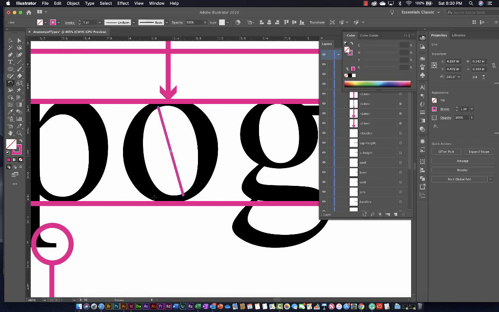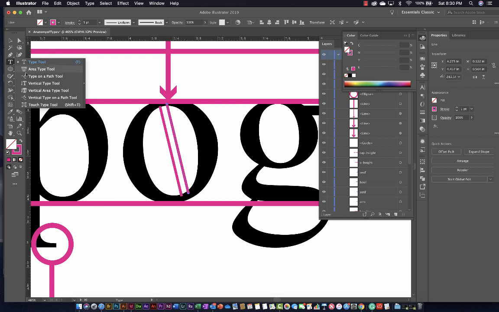Okay, so that's what the axis is. It basically bisects and connects those two thinnest parts of your stroke. About at that, that's pretty good. Trying to get it as close as possible. I think that's a good axis. Okay, so that's what an axis is, and I'm just going to take my selection tool, duplicate this by using Option, Alt on a PC, and I'm actually going to use a new type tool in Illustrator, the Type on a Path tool.